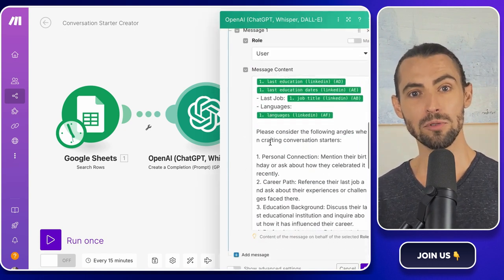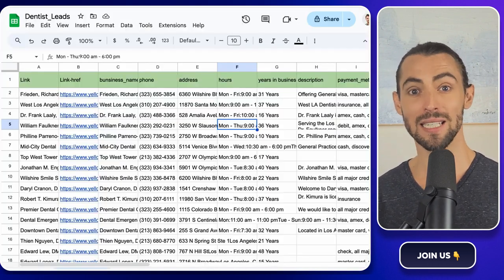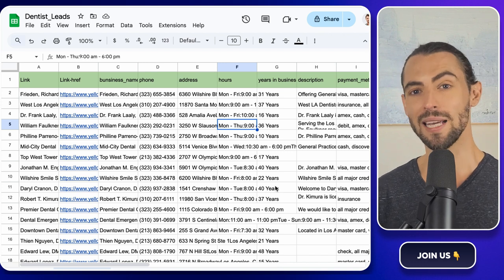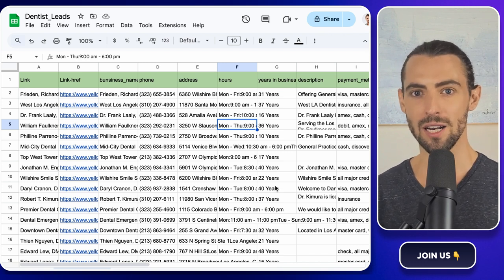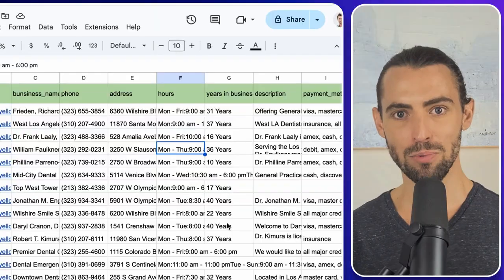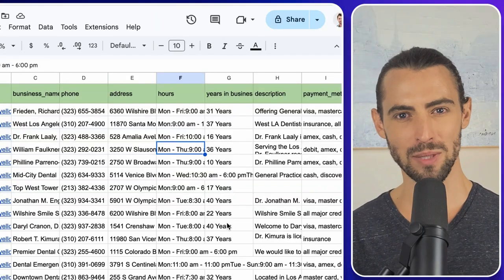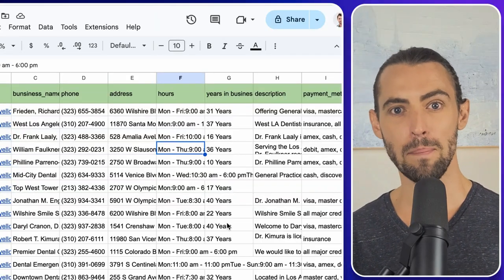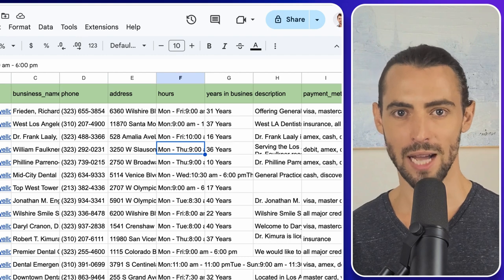All in all, WebScraper gives you a massive edge when it comes to gathering leads efficiently. But like any tool, it's about how you set it up and how you use it. Keep refining your selectors, experiment with different data points, and you'll continue to get better, more accurate results each time.